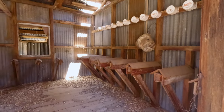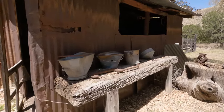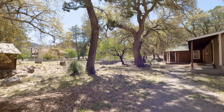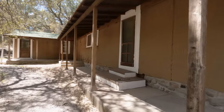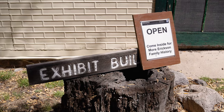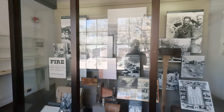Chiricahua National Monument has done a great job of maintaining the buildings here. With the exception of some rusty farm equipment, everything looks pretty intact — especially considering it's close to 135 years old. After leaving the corrals, you should see an L-shaped cabin on your right, known as the Cowboy House. It started off as two cabins but was later joined into one bigger cabin used by cowboys and guests. If you love history, there's also a small museum just on the other side of the bridge, with tons of historical photos and other neat artifacts.